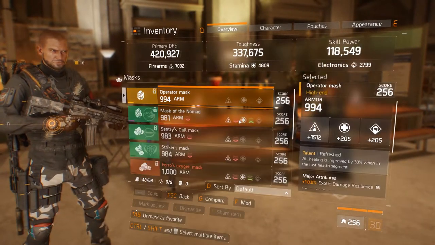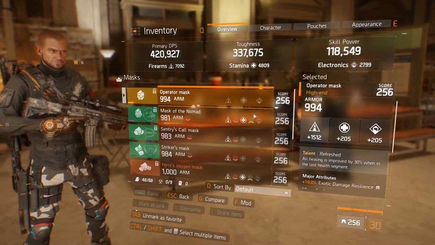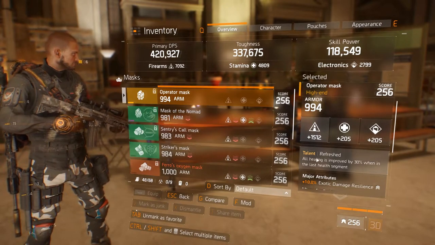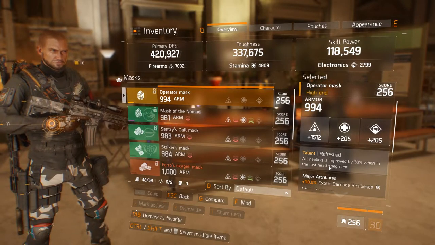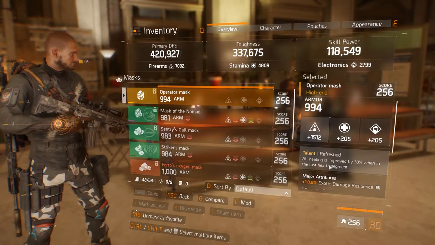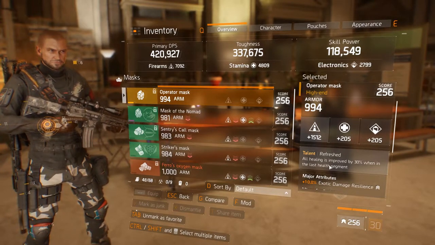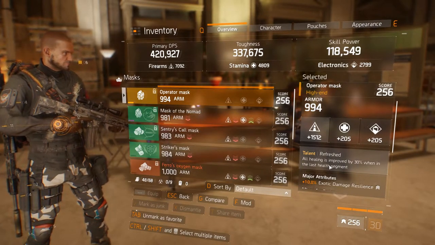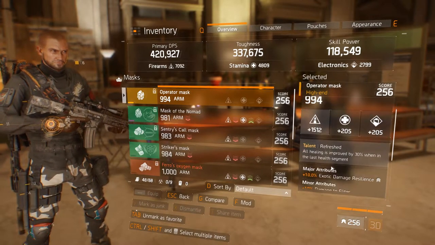Let's have a look at the mask. So my mask is a refresh mask. This probably differs from what you've heard on other videos. I know a lot of people are pushing the tenacious mask, but refreshed basically gives all healing is improved by 30% within the last health segment. It's really good in PvP, where your health is never full unless you're running towards a battle. So as soon as I start taking damage and I drop into that last health segment, a medkit or a heal is going to give me an extra third healing, which is, in my opinion, invaluable.